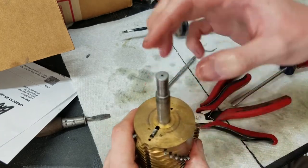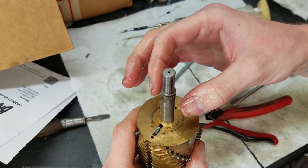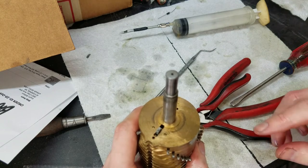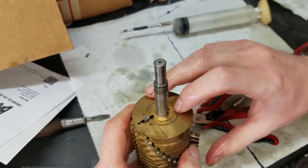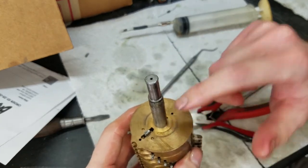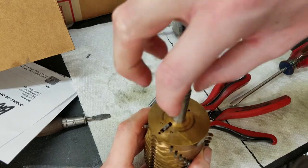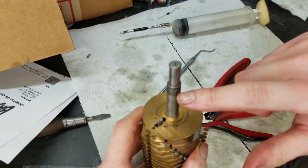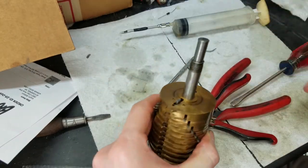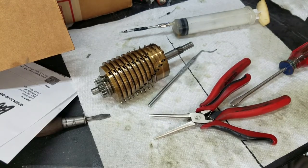So the next piece that goes on here is the guide for the transmission gear for forward and reverse on the counter. I still have to clean that up yet, and then that has a pin to properly affix it. So with any luck, that'll go on and the pin will line up and everything will be happy. And then we've got that piece that screws on the detent, so you can't go backwards in the middle of a cycle. It has to go on yet and get a new pin in that. But that is satisfactory, I think.